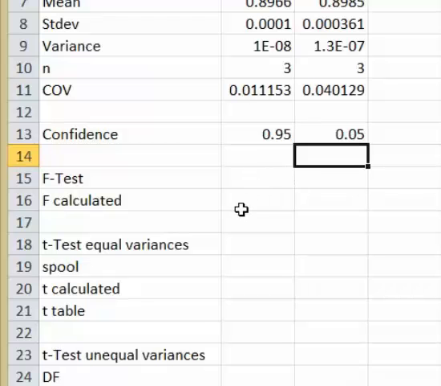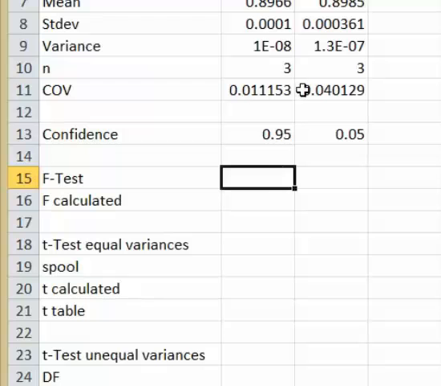First, let's start off with the f-test. The f-test is going to help us determine whether these two variances vary significantly. To do that, first we're going to calculate the ratio of the squares of the standard deviations.